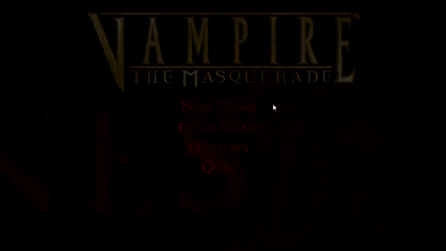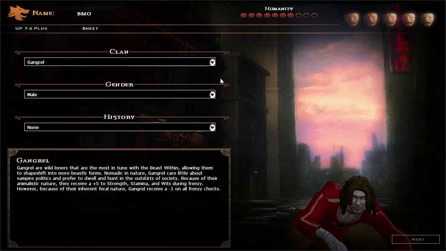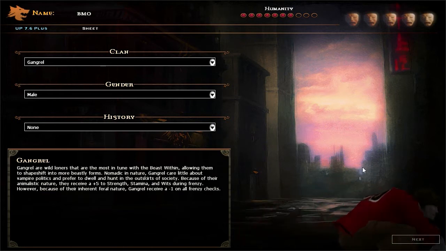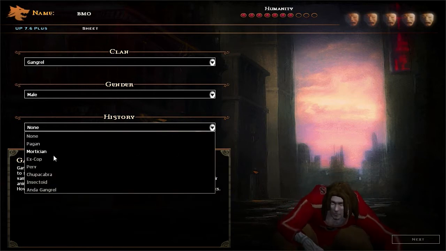New game. Okay, we're presented with two options here. First is to answer a series of questions to kind of generate a character based on your answers. The second option is to go directly to the character sheet and choose it manually, which I'm going to do. I'm going to be playing as a Gangrel, which are the druids of this game. Basically in tune with nature, animalistic, that kind of thing. I'm going to be playing male, of course, and I'm going to choose a history.